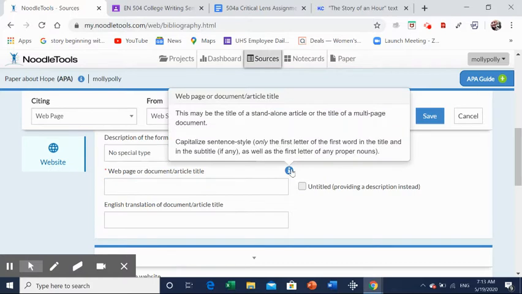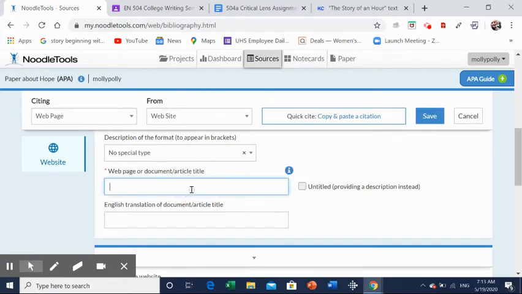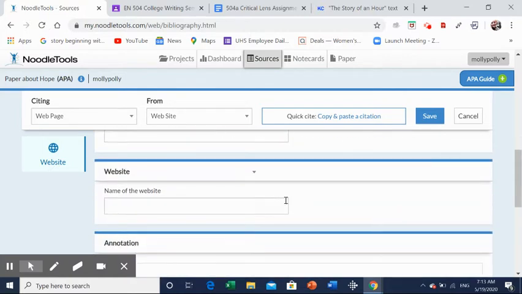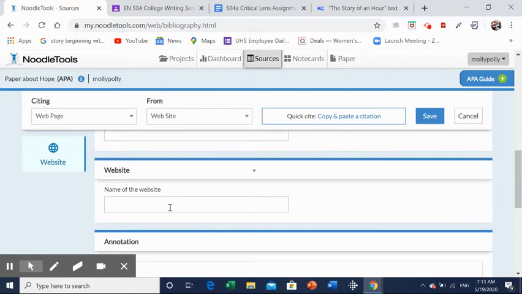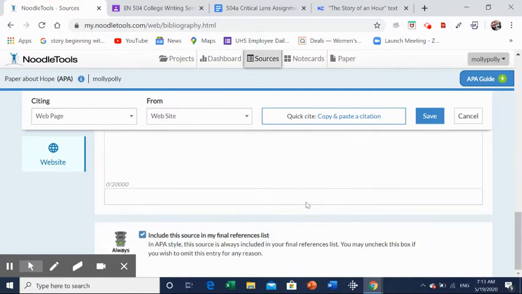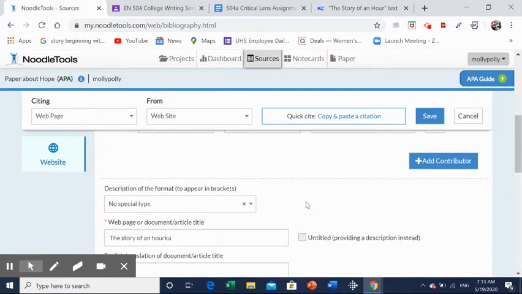And it tells you this here, capitalized sentence style only and proper nouns. So it's The, capitalize the T, but we don't capitalize any other word of an hour. The name of the website is katechopin.org. And that's all APA wants to know.